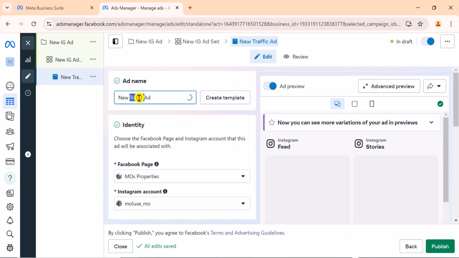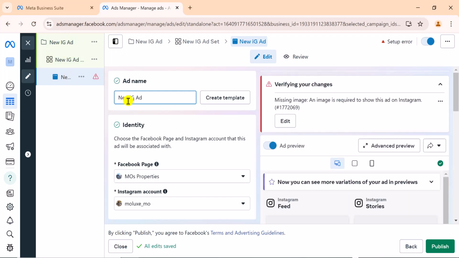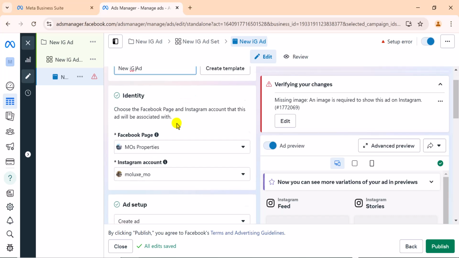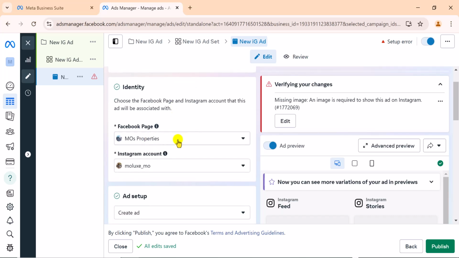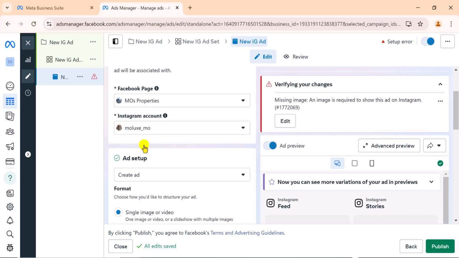Again, you can name your advert. I'm just going to call it new IG ad. All right, new IG ad. So these names are just for you. As you can see, this is the naming right here. It's just to help you know what you are doing in the future. So here I want to select our page. Even though we want to run this advert on Instagram, we need a Facebook page for it. That doesn't mean that this advert will show on Facebook because we have instructed it to show on just Instagram. But we need to have an Instagram account. So we already have all these things connected. I have a video that teaches you how to do all these already, so check the channel.